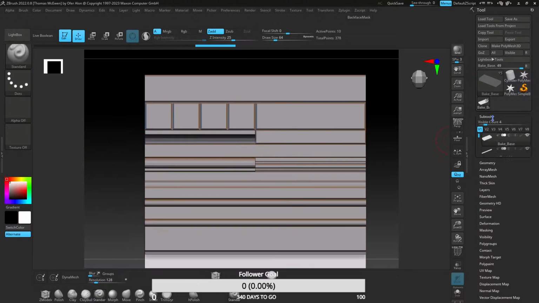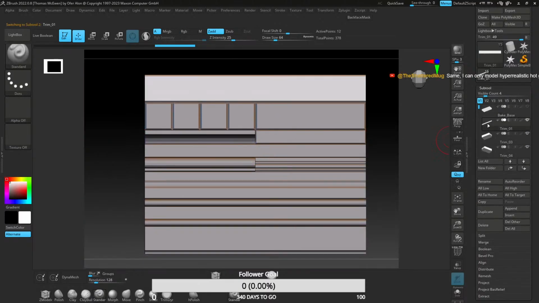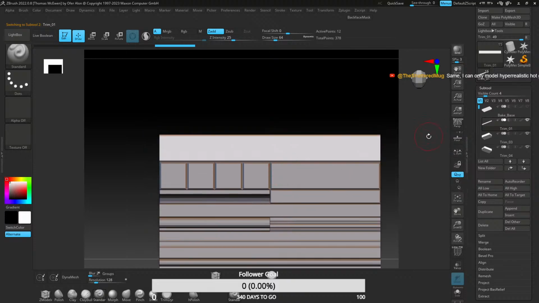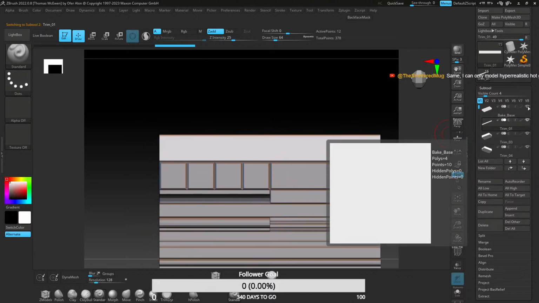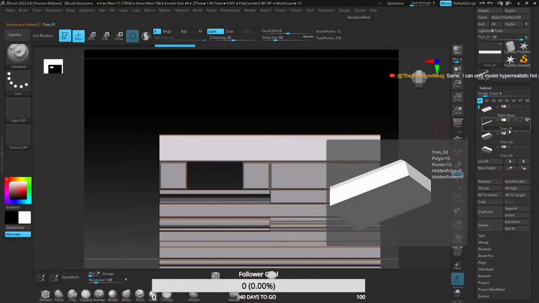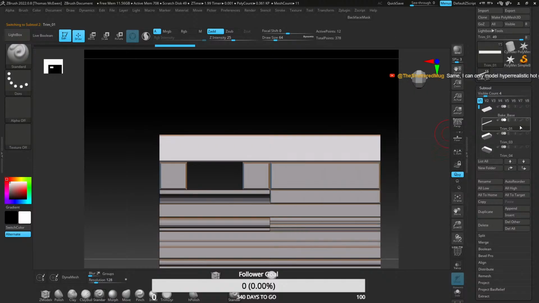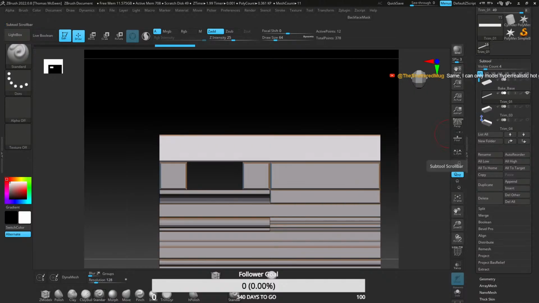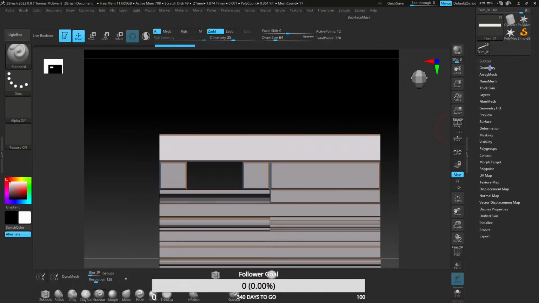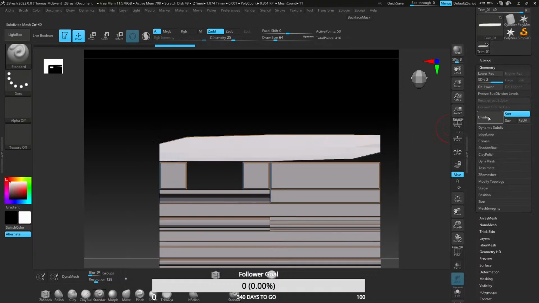Okay, so this is good. So I can select these individually now. I think my first model I really want to work on is probably this one here. So see if I can hide all. Okay, list, rename low. Geometry, divide.